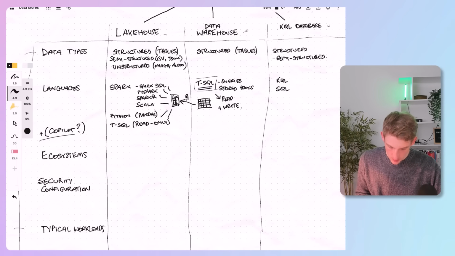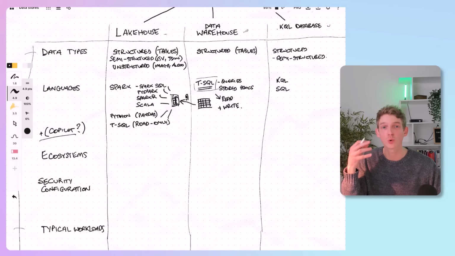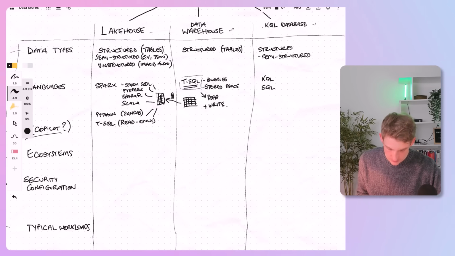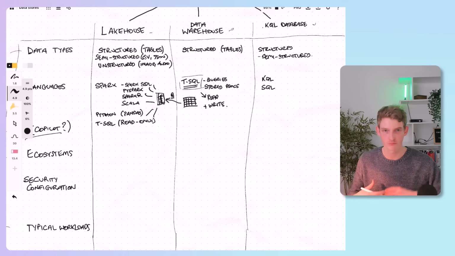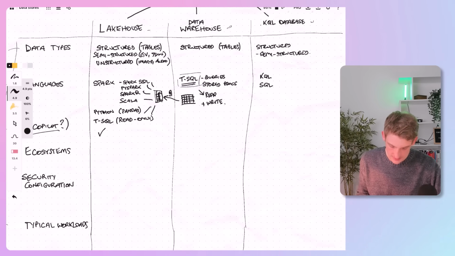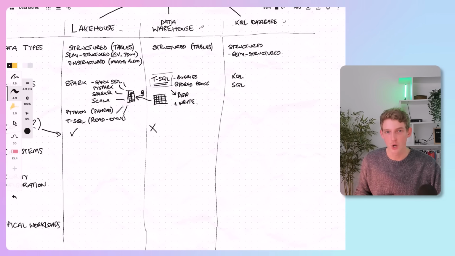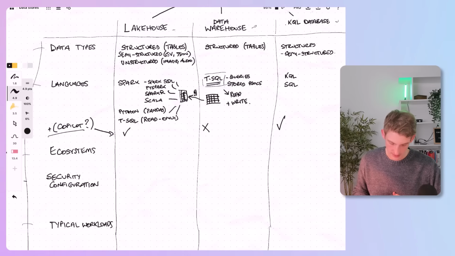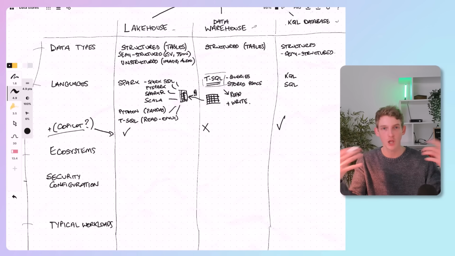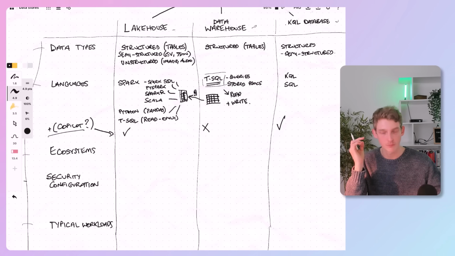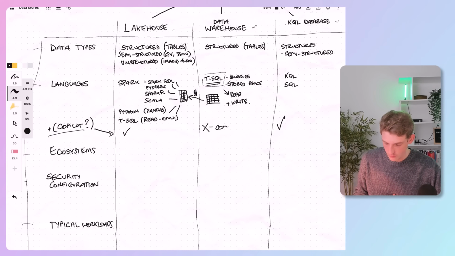So in terms of Copilot integration here, if you're using an F64 capacity or P1 capacity, then you get access to Copilot in the lakehouse experience, or technically in a notebook, right? But the notebook's connected to a lakehouse. So yes, that is available in the lakehouse. Currently, there's no integration with the data warehouse, so you can't use Copilot to write your T-SQL scripts, for example, and it is integrated into KQL. So that's something to bear in mind if you want to take advantage of low and no code stuff, then Copilot is accessible to the lakehouse and KQL. Now, I'm sure they will build this soon, but currently it's not available.